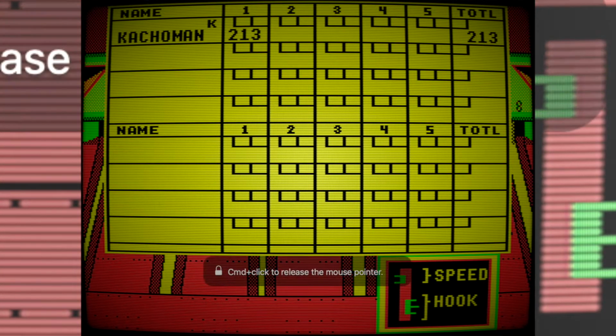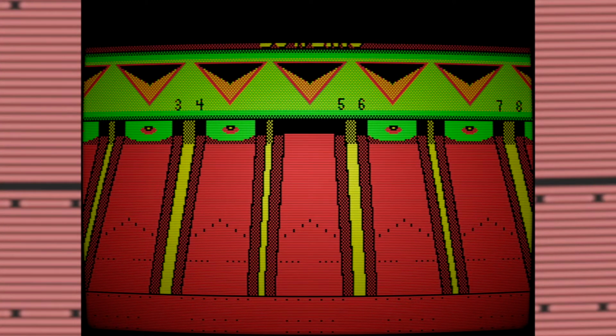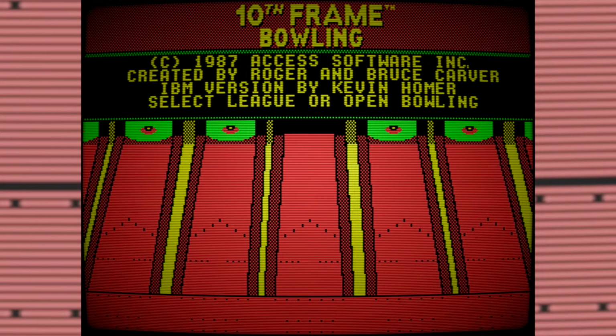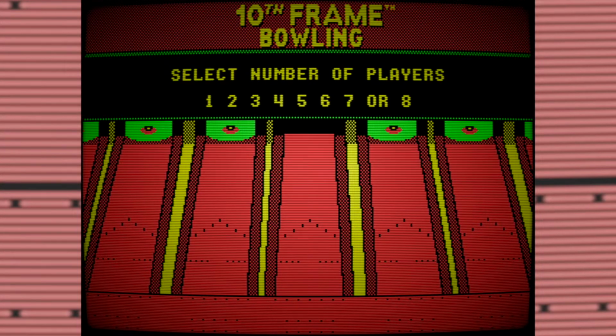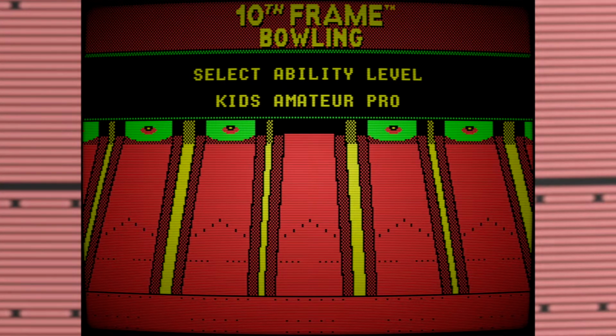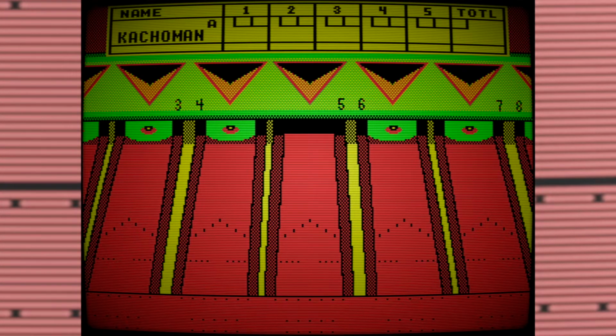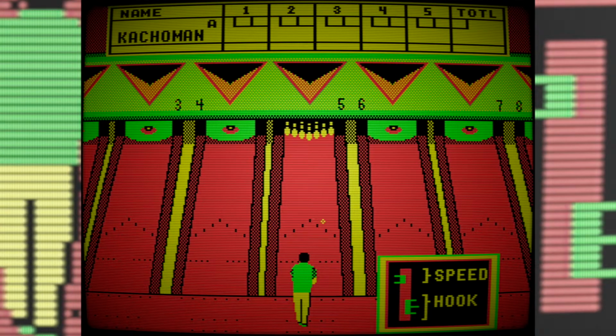It says with multiple levels of play, realistic pin action, and automatic scoring, and I'd say that it's got fairly realistic pin action. It says 10th Frame is a bowling experience the whole family can enjoy, and it's true. I mean, if you've got a little kid that's not great at it, it starts out with the ball right down the center, so they could just hit the buttons, and with it hooking very little, I think a kid could probably have a good time on this. But if you want to adjust that, you can get a good game. I can't imagine ever throwing a 300 on here, just because of the way the ball reacts and how consistent you have to be, and the pin reaction. But that would be really cool to do one day. But it would be so stressful.